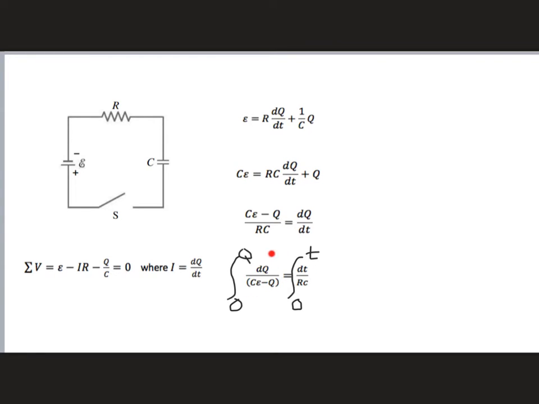This integral is a little bit more tricky. We've got a dQ over Q, and so you might recognize that as a natural logarithm, and it'll be the natural log of this argument, but because of the chain rule, we're going to have this minus Q, so there'll be a minus sign coming out.